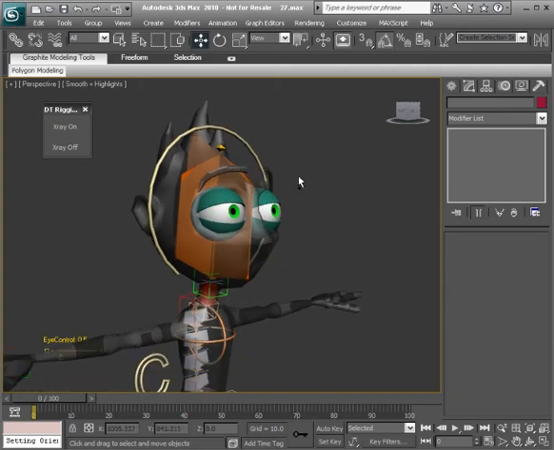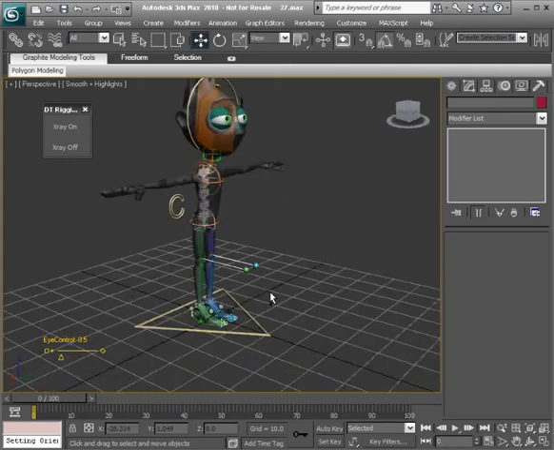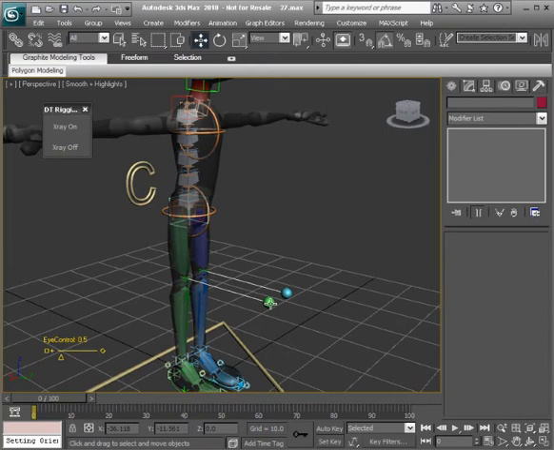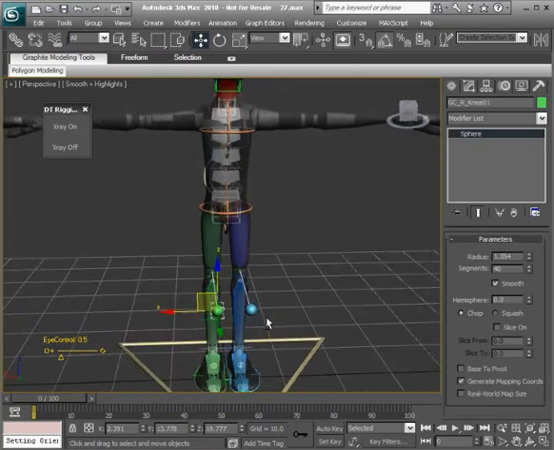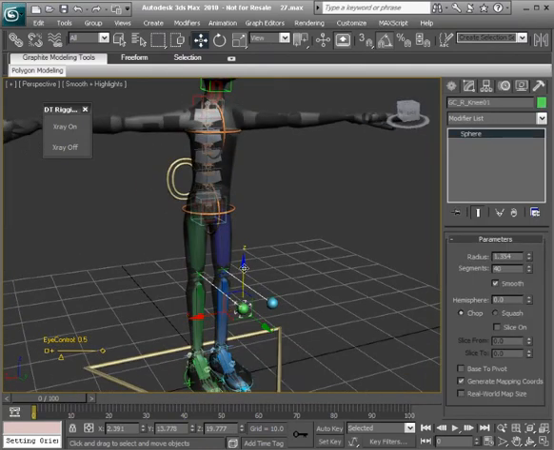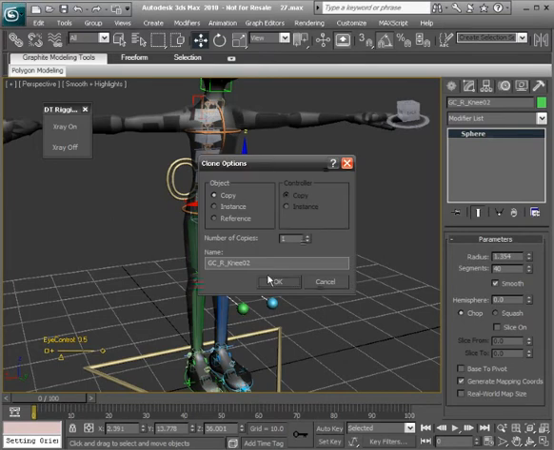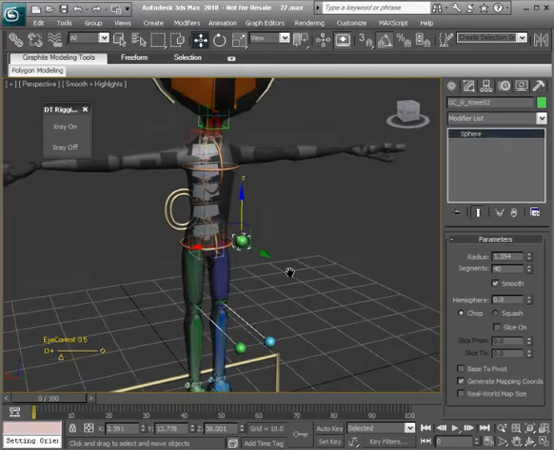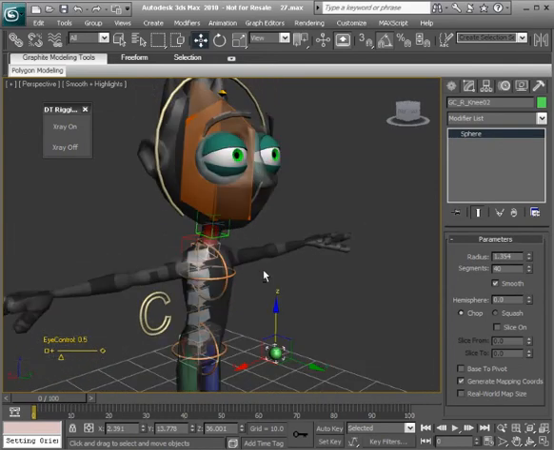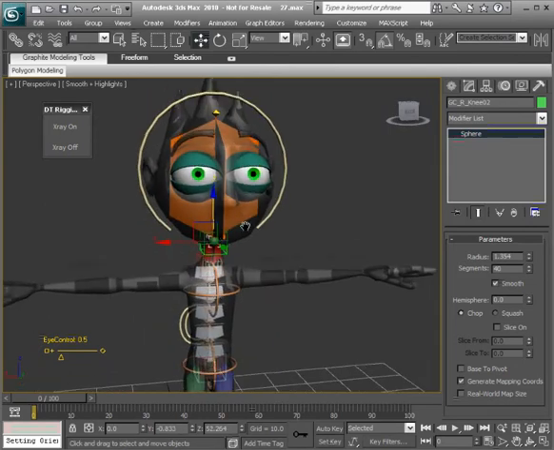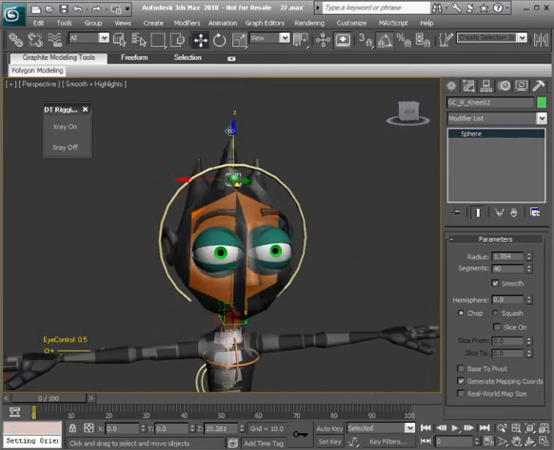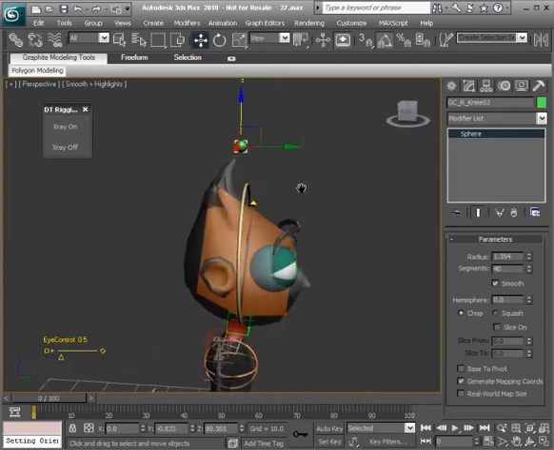control. We could actually use one of our knee controls for this. I'll select the right knee control and clone that. Just drag that up, make a copy, choose OK. And to align this, we'll quick snap it to our helper for the head. From here, I'm going to drag this up so it's right above our head control.